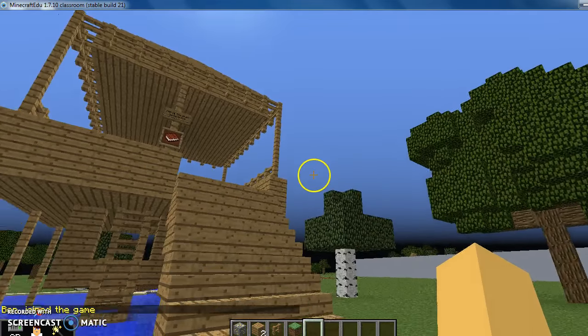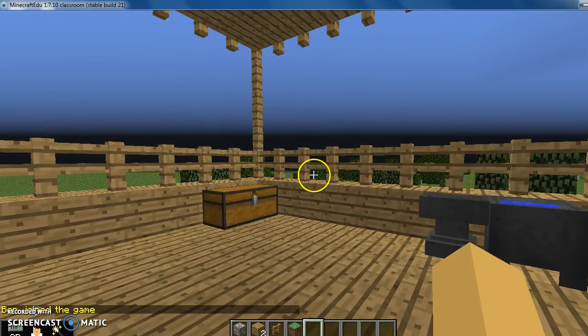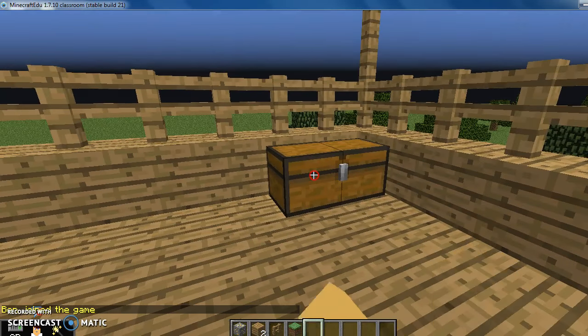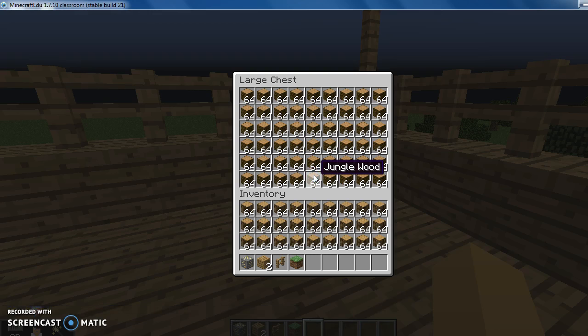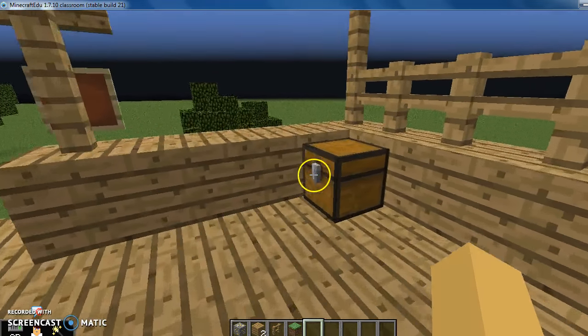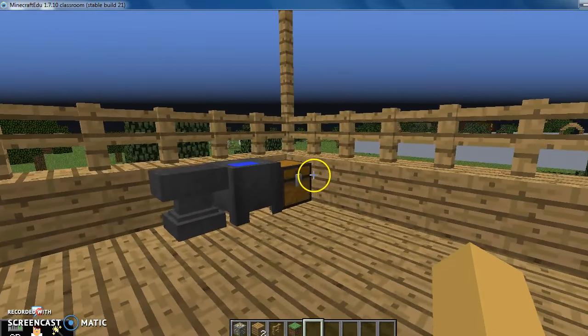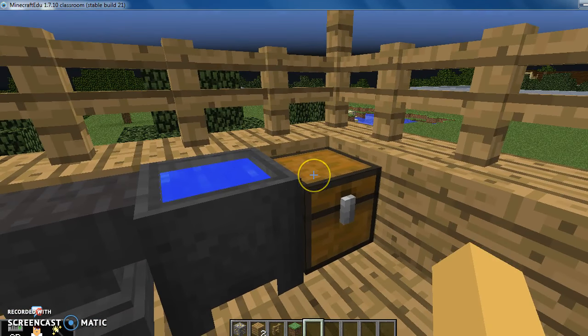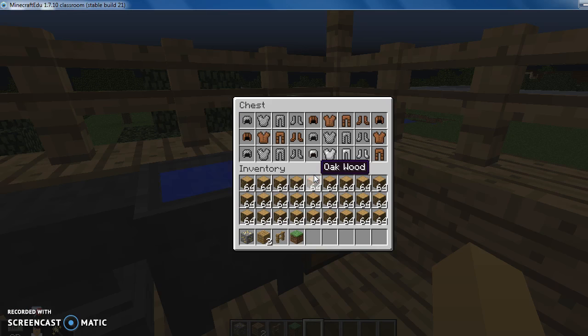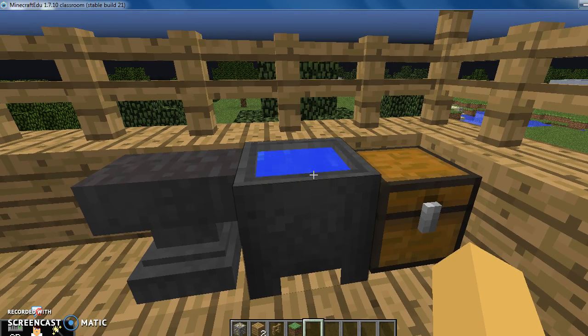As we walk up, you can see three chests. One is full of wood because they had a lot of wood because they are a sawmill. In the other one, there is gold because they were on the American River and there was a bunch of gold. In the one in the corner, there are tools for them to cut the wood. Right next to it is water for them to drink.